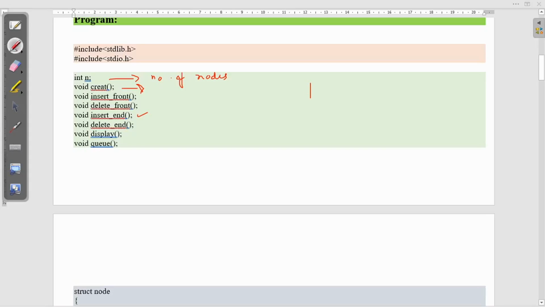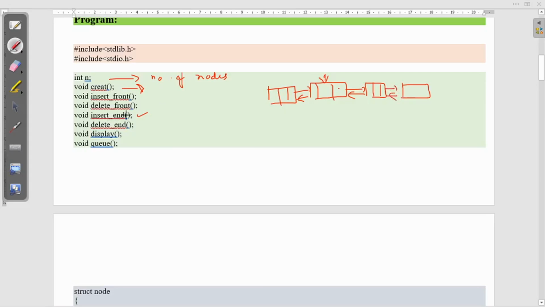Next we have insert front. Insert front in the sense, we have a doubly linked list, and if it does not exist, for the first time, then your first node itself is the last node. That means there is only one node in the list. If there are more nodes in the linked list, then insert front is like you create the node and just attach it to the existing linked list. Since the function you are performing is insert front, you need to attach the node to the front, and in case of insert end, you need to attach the node to the end.